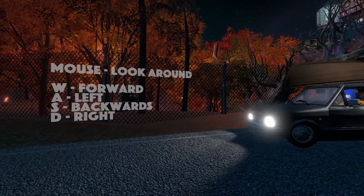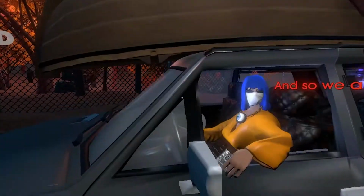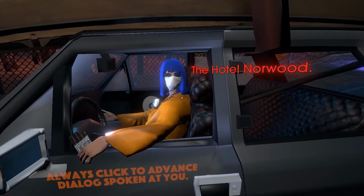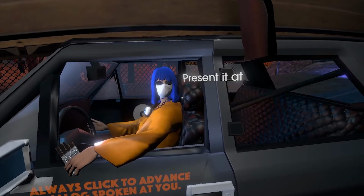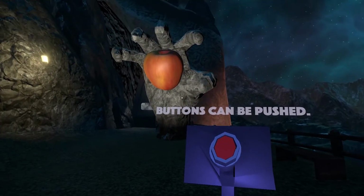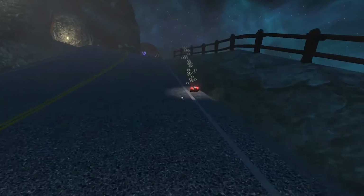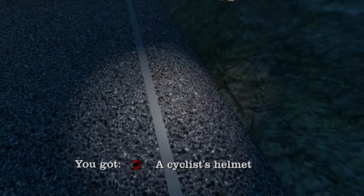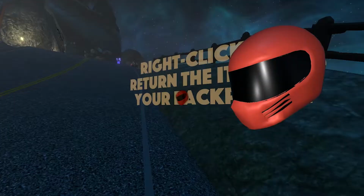The game begins with you being dropped off roadside, given a CD to deliver to a DJ who's hosting a dance party in the Hotel Norwood's basement, an estate previously owned by a Peter Norwood, a famous pianist and composer who mysteriously disappeared years ago. Proceeding to the hotel, you'll quickly encounter strange monuments, and you're treated to a simple tutorial on how the game works. Like I said earlier, the Norwood Suite is a point-and-click adventure game at its core, so you're going to be clicking on objects to interact with the world.